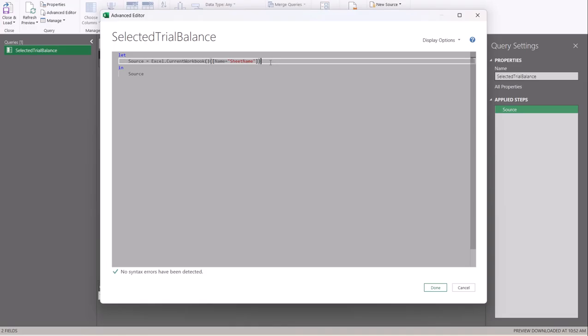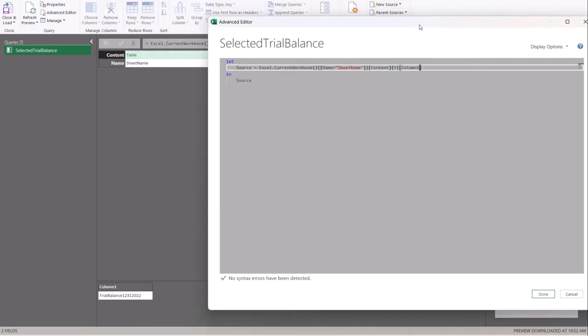So what we do is we add in a square bracket, content, and then after that, we're going to enter in curly braces 0, and then column 1. And I'll explain this syntax in a second. So let's move this over just a slight bit.